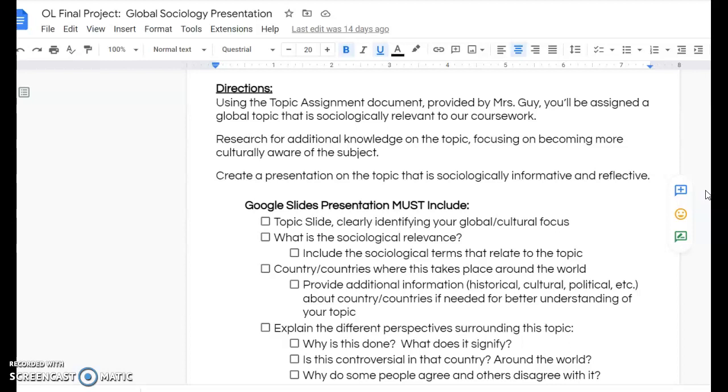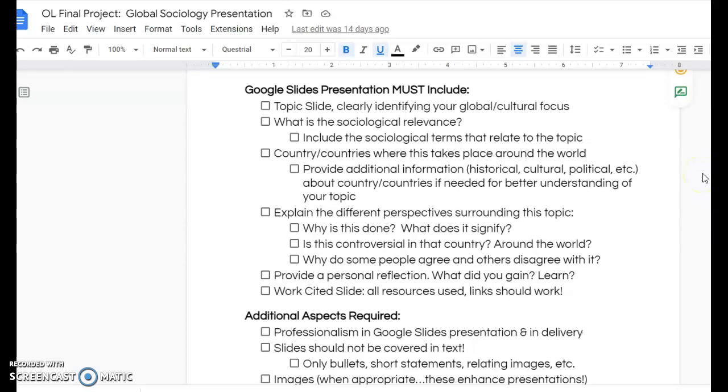So your Google Slides presentation must include the items listed here on the screen. You must have a topic slide. You must have a slide or slides that discuss the sociological relevance of your topic.